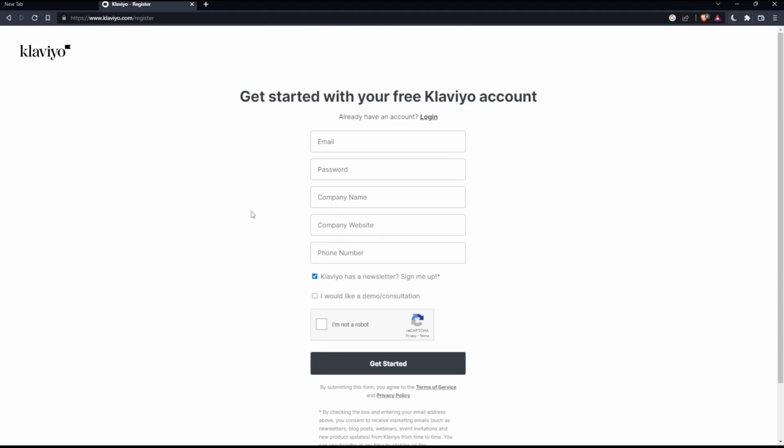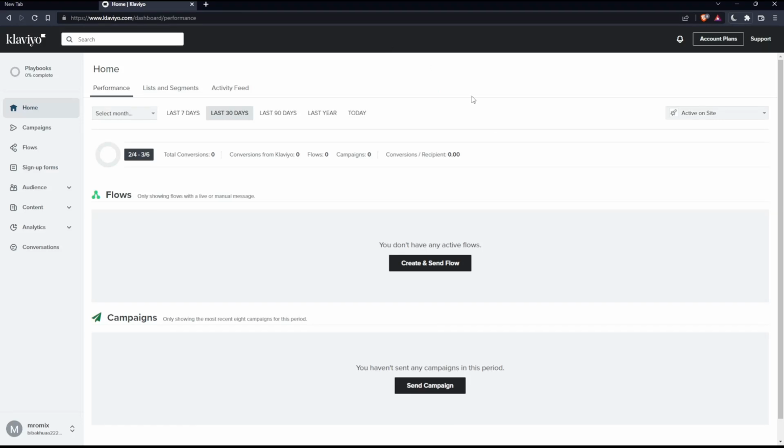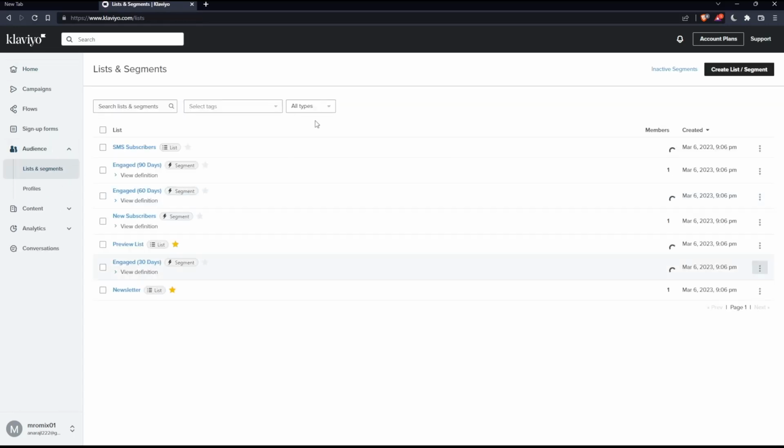Once you're logged in or you created your account, you'll find yourself on this page, which is going to be your home screen or your main screen on Klaviyo website. So as we said in the beginning of this tutorial, we would like to show you how to import emails. And if you want to do that, make sure if this audience is not expanded on this list panel, click on it and expand it, then click on Lists and Segments. That should take you into this page.